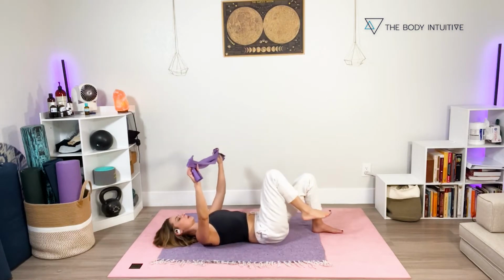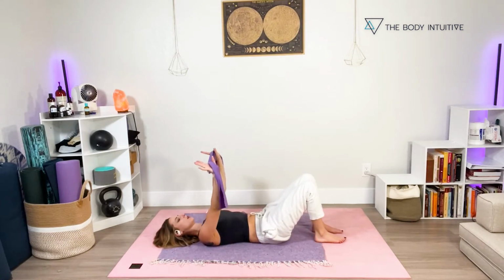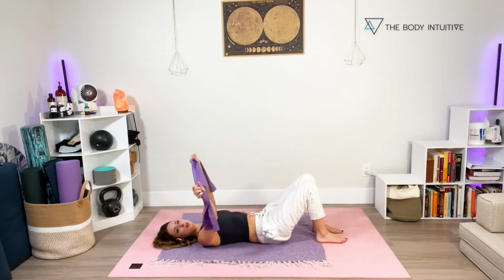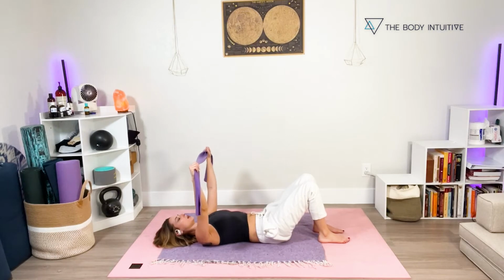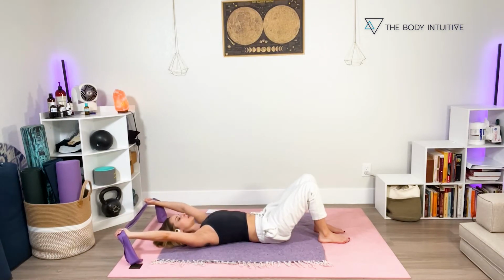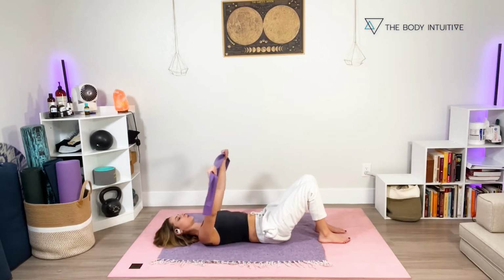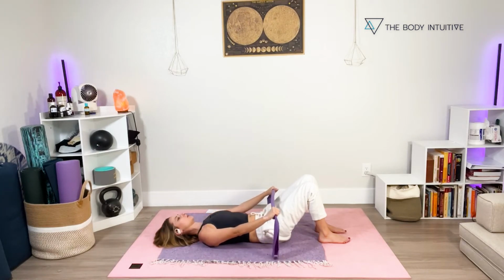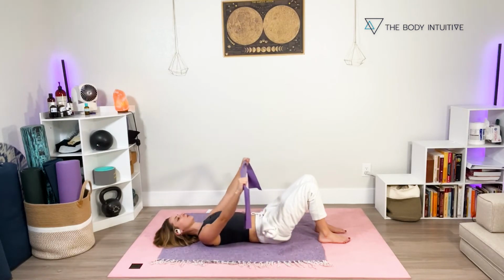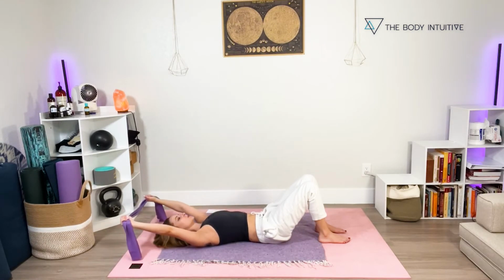Let the strap come overhead. We're going to take both hands, palms face up and away from the body, thumb around the strap. And then inhale, reach the hands back behind you as far as feels comfortable for you today. And then exhale, bring the strap down. Inhale. So maybe you're only going to shoulder height. That's fine. Maybe it feels comfortable to go back a little bit farther.